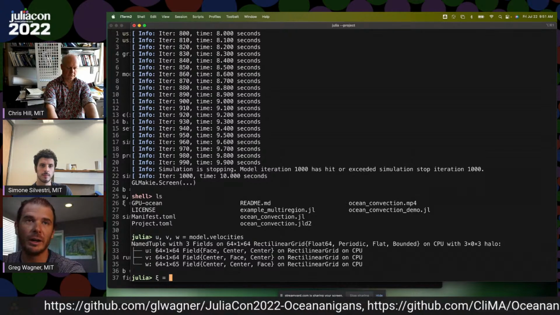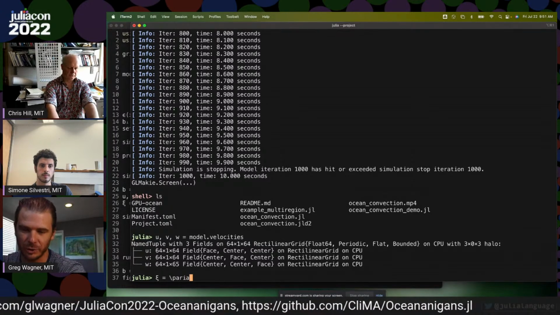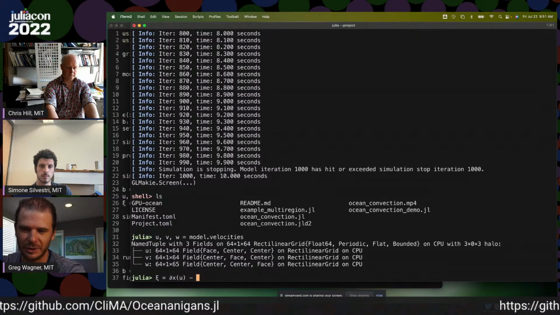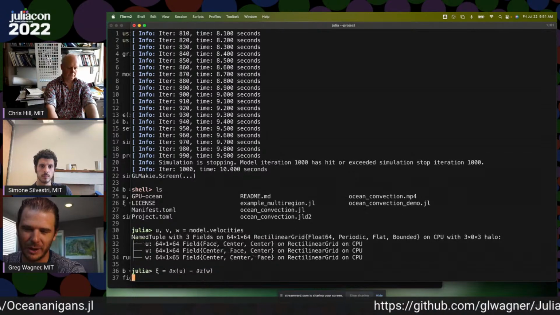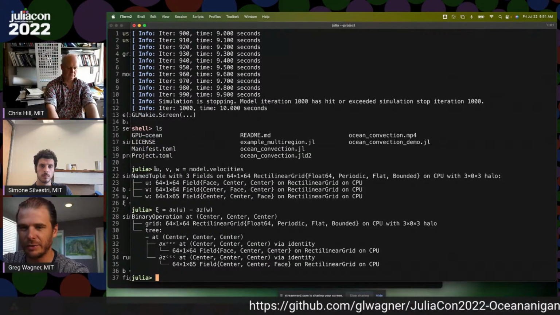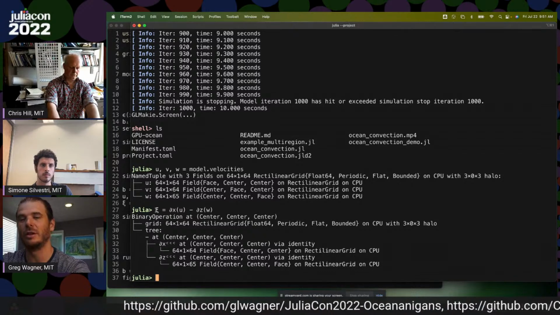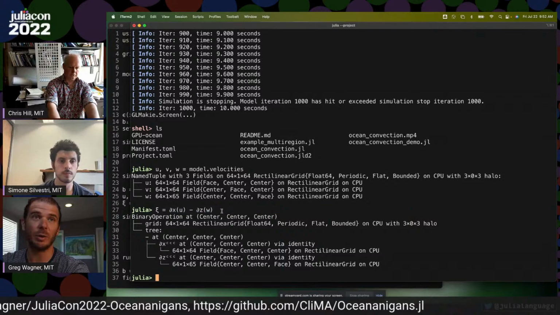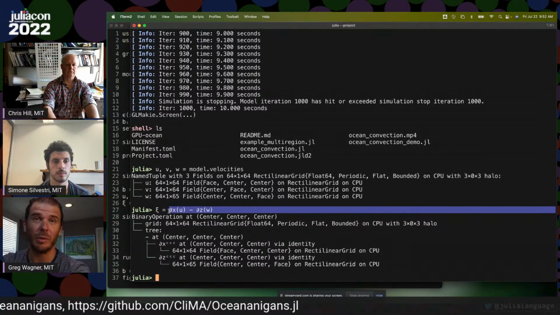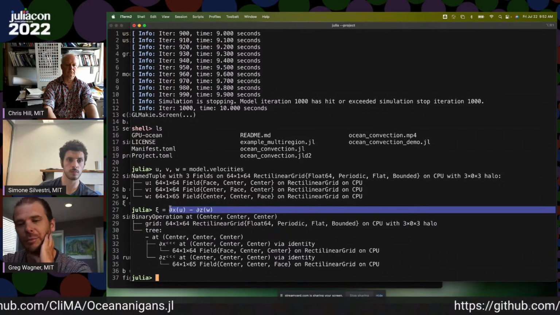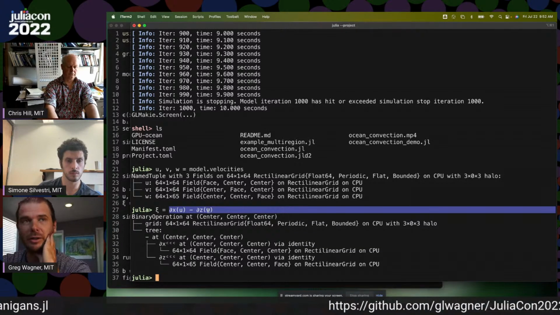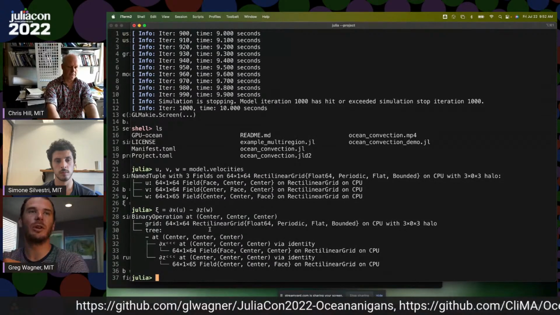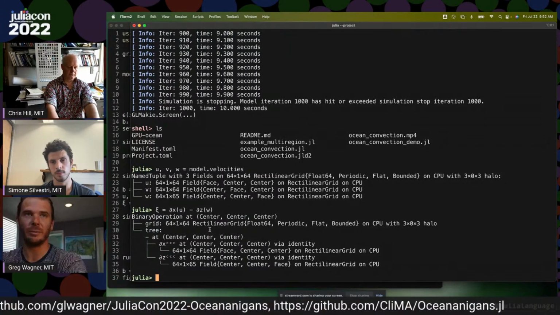If I want to define an object that represents vorticity, I always get the sign wrong, so the actual vorticity might be minus this thing, but in any case, I have three fields that represent the velocity components, and to create an object that represents vorticity, I write this expression that looks very similar to the way you would write it with pencil: d by dx of u minus d by dz of w. And that creates this object called an operation, which is a lazy representation of the computation of vorticity.